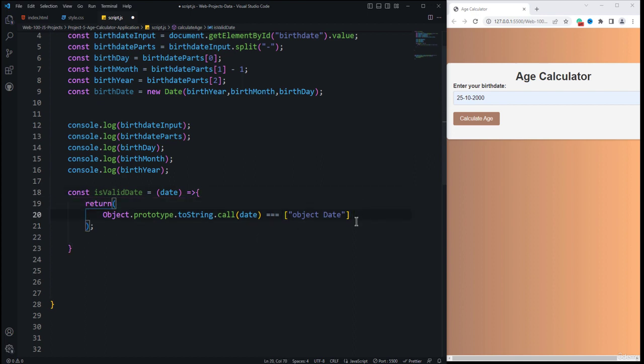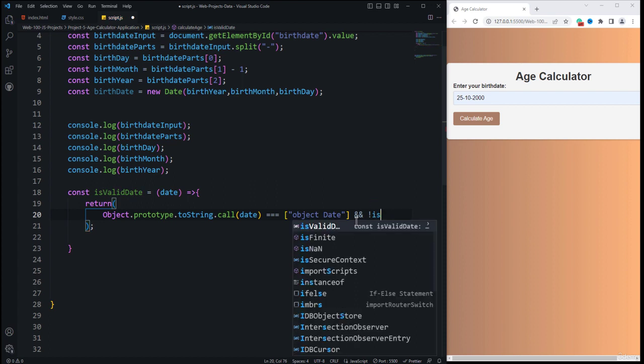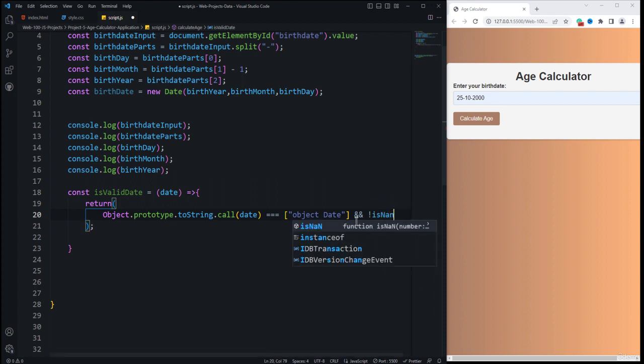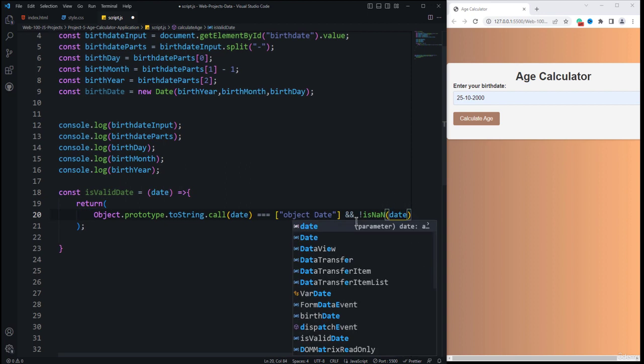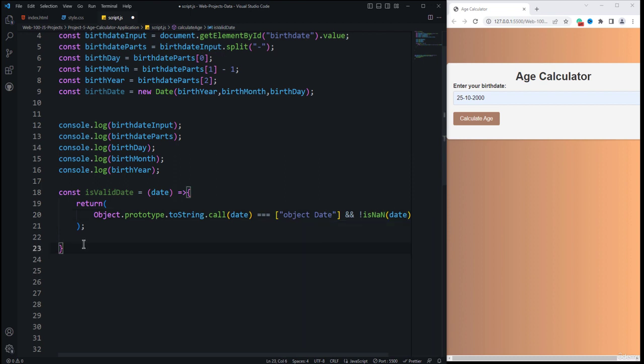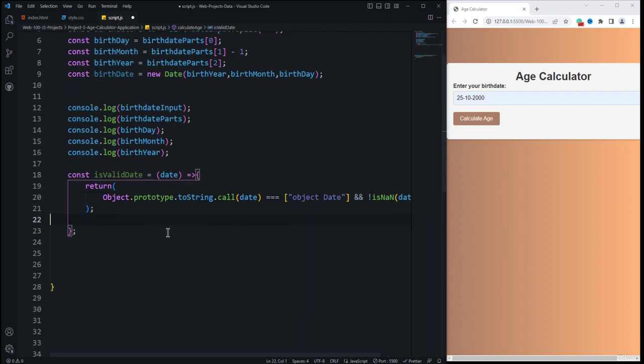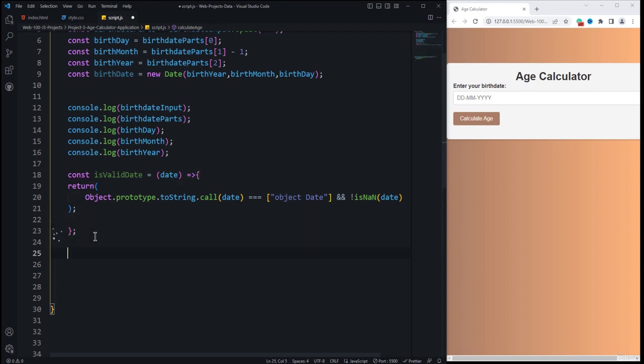So here I need to use the double AND operator, and then I need to check whether the value is NaN, whether the entered number is not a number. If that is the case, then we want to return this particular thing. Alright, so now the code is completed inside the return statement. If I just structure the code like this, you can see the code in only one window. And after that we need to use this function.